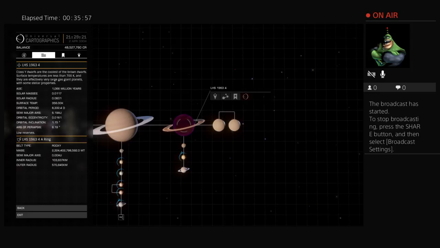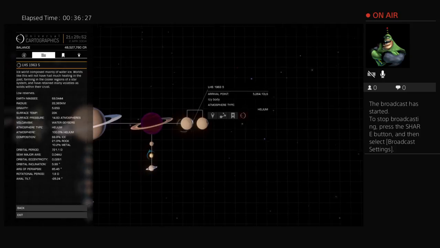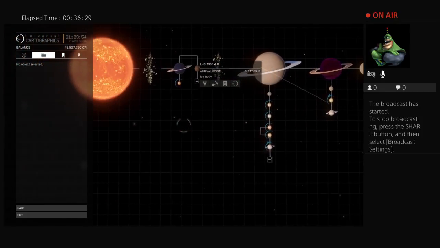There's a class Y. Oh, that's actually a brown dwarf. That's actually a star, or a dead star. Basically, it's now effectively a large gas giant planet, and it has some stellar properties, showing its age and its extrasolar radius. That's kind of cool. And then there are some planets like this. These are actually orbiting each other. Those two planets, ice worlds. So you get an idea that there's all kinds of different stuff.